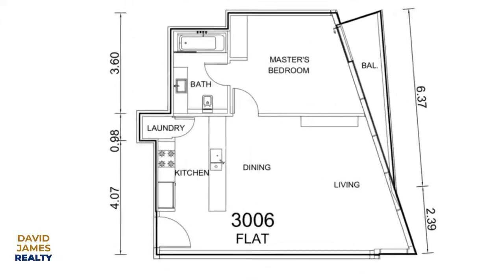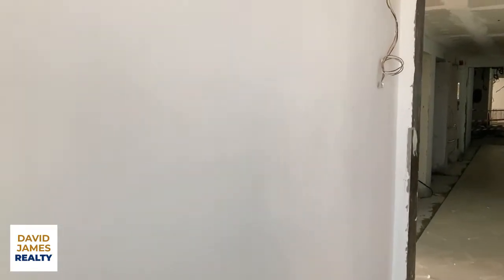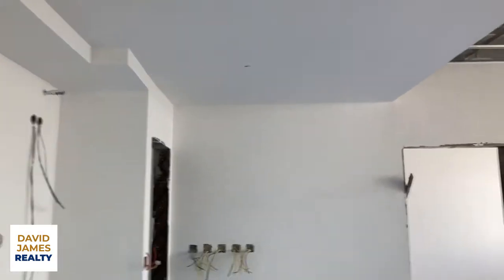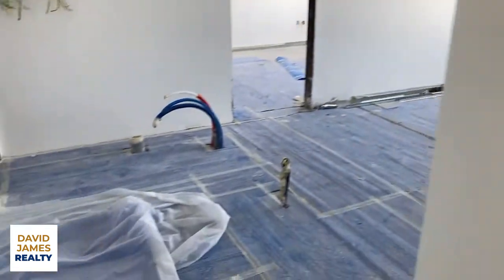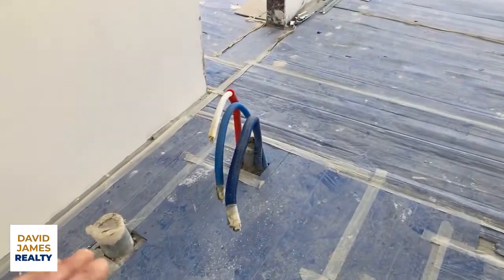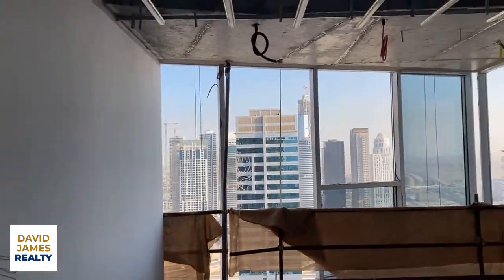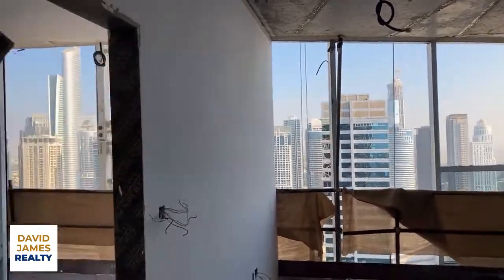That's where the kitchen will be over there. As with all units in Stella Maris, there'll be a doorway, a nice entrance. This is a support pillar for the building. But the kitchen will be in here. So you'll be standing here, your island kitchen will be here, there's where the sink will go. And that's what you're looking out on as you're making coffee, having breakfast, making dinner, after a half day at the office.